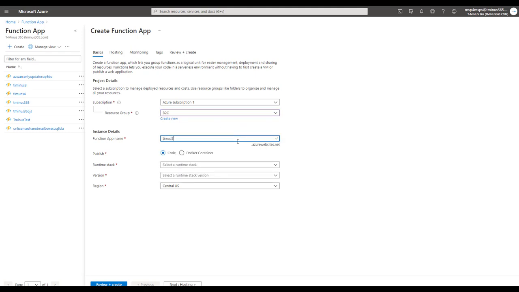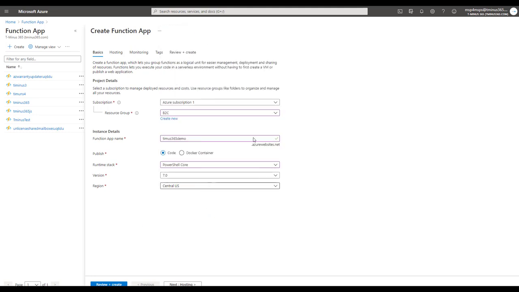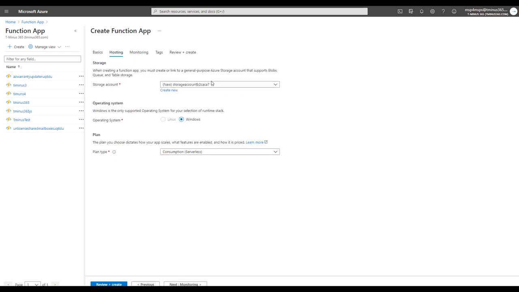And if you want to go ahead and enter a function app name here, you're going to make this unique. This has got to be unique for the actual service, but you can put in a name here and it'll validate it for you in real time. For your runtime stack, you're going to choose PowerShell Core and it'll default to 7.0, and that's what you'll keep here. Your region, you should technically put where you're closest. Otherwise, you can pick a region if it's associated with your resource group. For the hosting, you can choose to put it into a new storage account or associate it with an existing one within the tenant. If you're just doing this as a POC, I highly recommend just spinning up a new one here.